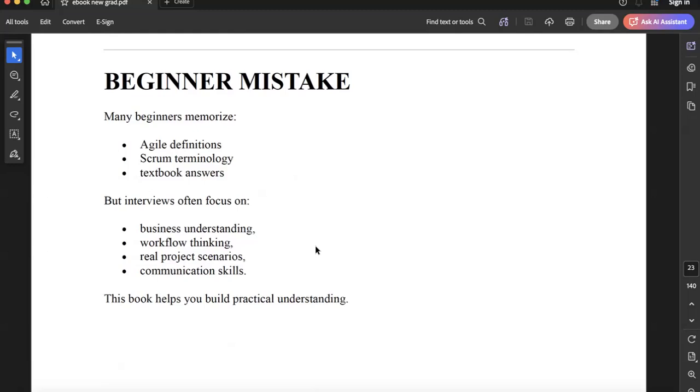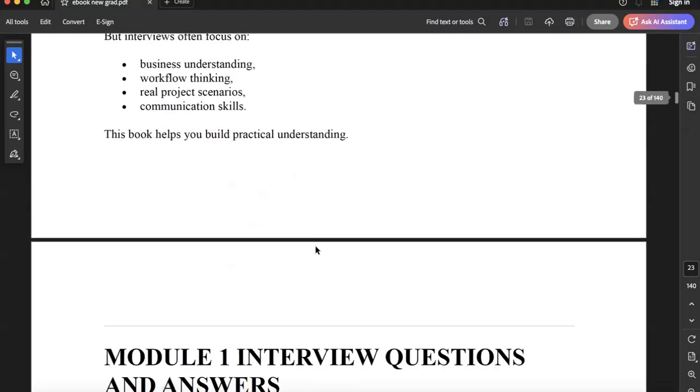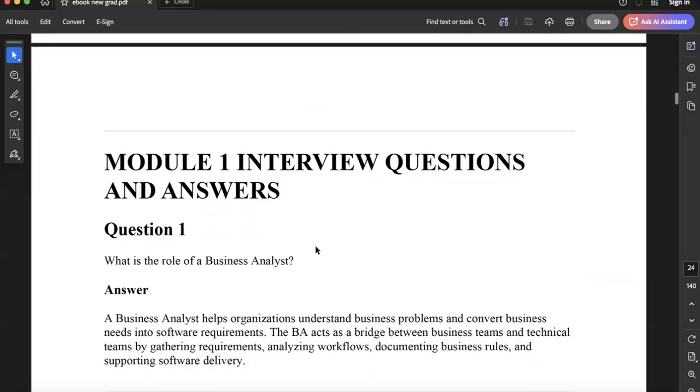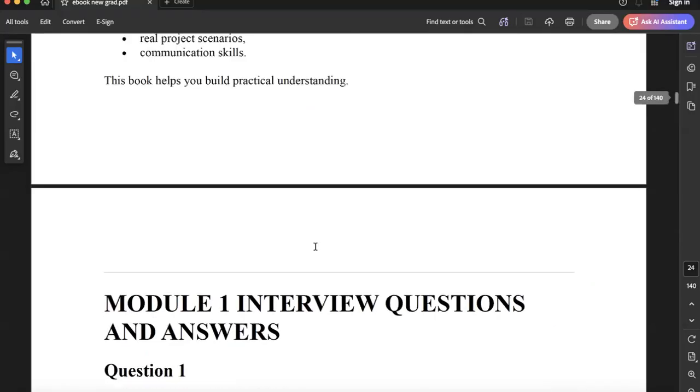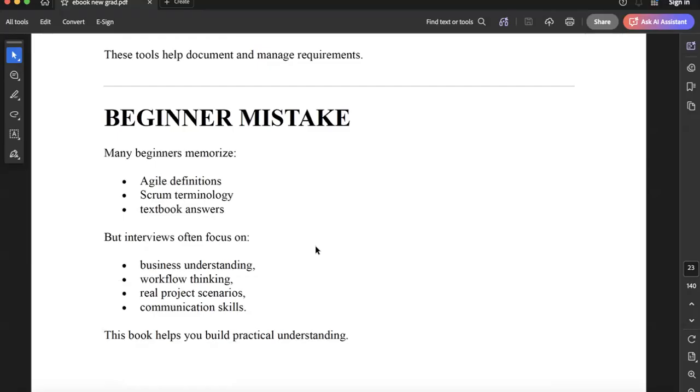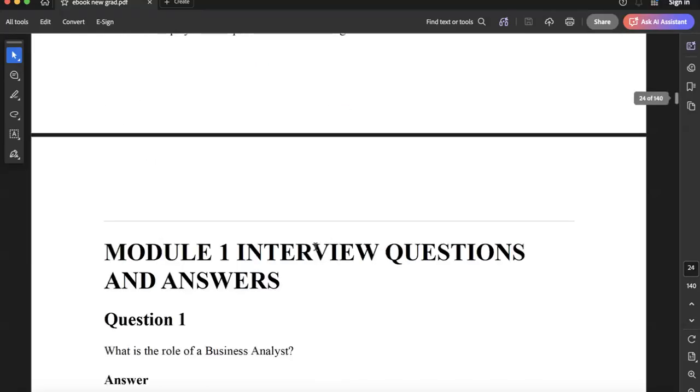Then take a use case which you are familiar with, and based on that you can build a few interview questions and create mock projects while you are applying. So that's the point. So we reach the end of module one.